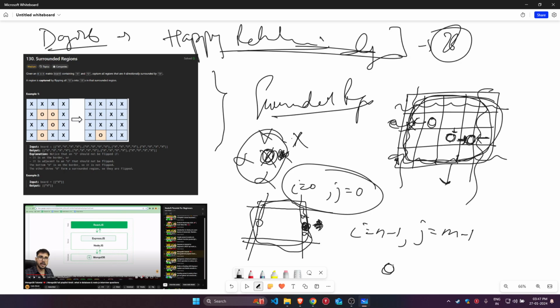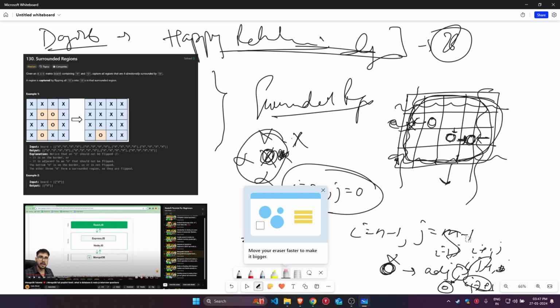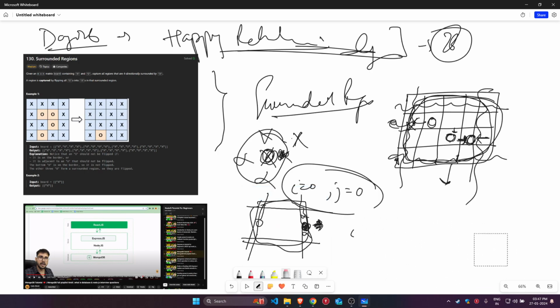Basically if a 0 is at an index and its adjacent index, which could be i minus 1 j, i plus 1 j, i j minus 1, or i j plus 1, any adjacent, is at the border and has 0 in it, then you can't take over this one as well. Now let's see how you would solve it.